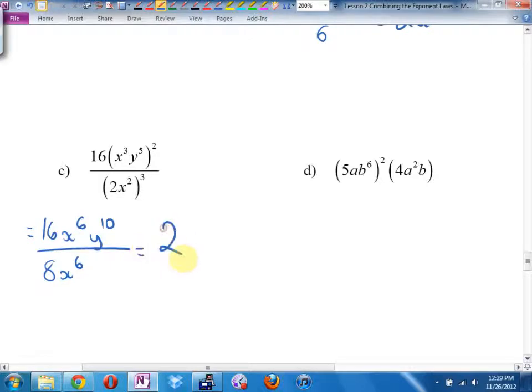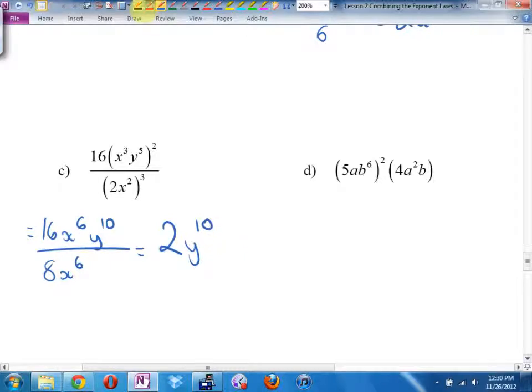2. Anthony, how many x's on top? How many on the bottom? 6. How many will be left and where? It's a trick question. Oh, I'm not going to write any x's. They cancel. You see, by asking that question, it makes the answer a little more obvious. How many on top? How many on the bottom? How many left? I think.